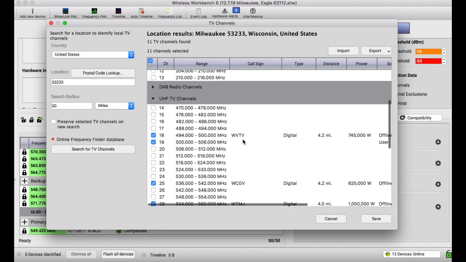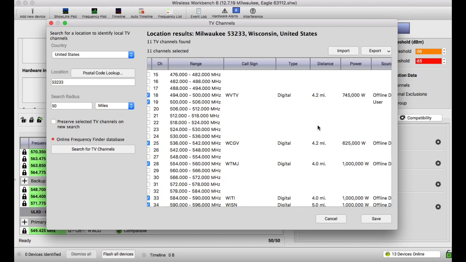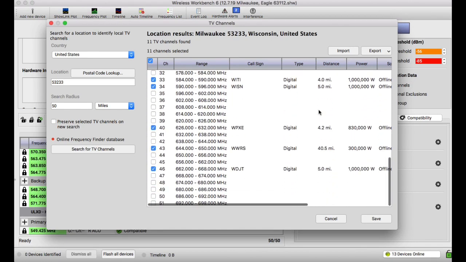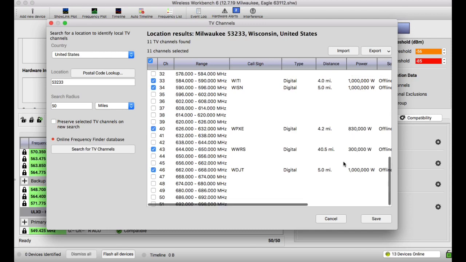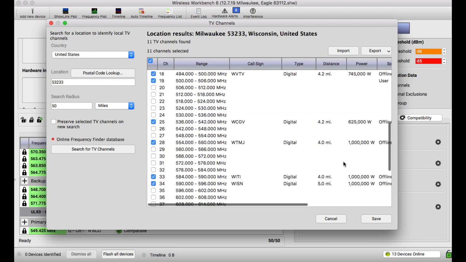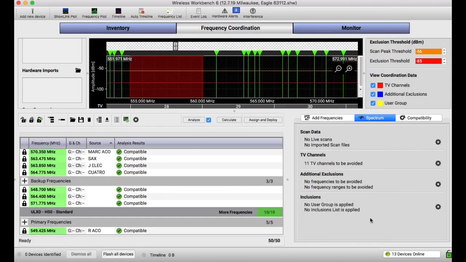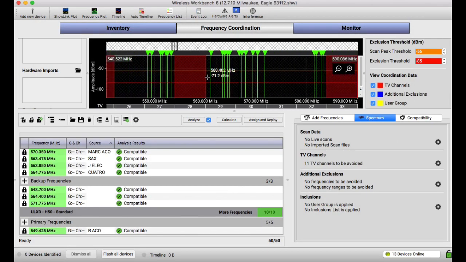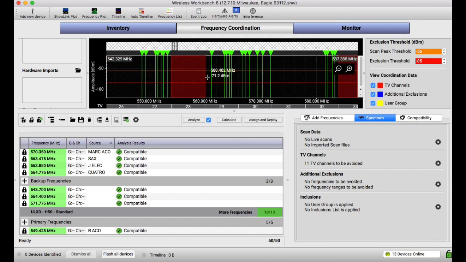One thing to pay attention to here is that the distance from where I am to the TV channel transmitter is quite close. And just looking at the receivers right now, it's a pretty hot RF environment. These are all very high-powered channels. Anyhow, that's a quick look, and then we're going to save that. If you look over here, it's really good to expand your window. If you're on a Mac, it's two fingers up and down.